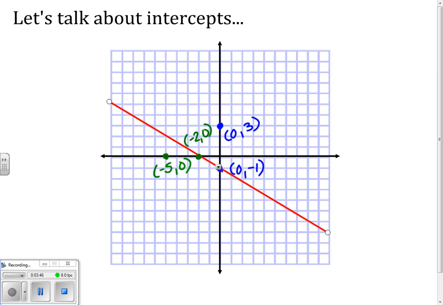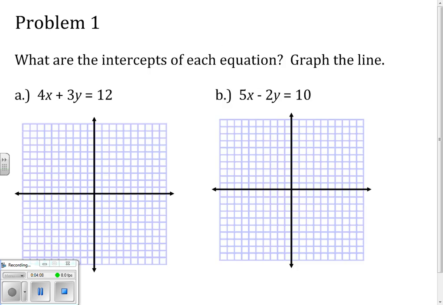So these lines, for the most part, have 2 intercepts, one at each. And take a look at the blue y-intercepts first. There's something common about them. They both start with a 0. So in the x place of a y-intercept, you have 0. And it's opposite for the x-intercepts. The green ones that we have listed there, the y value for the x-intercept is 0. So it's opposite. They're going to ask you to find the intercepts of each equation and then graph the line.